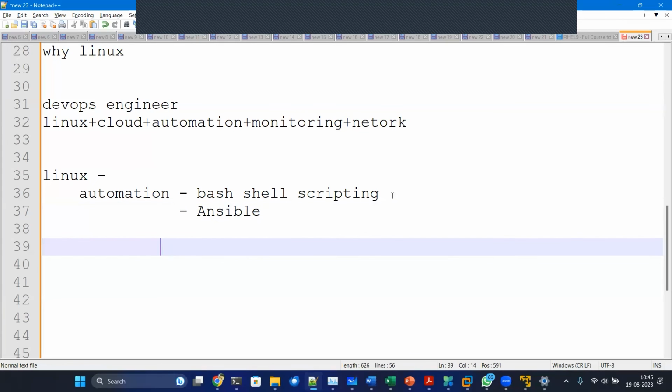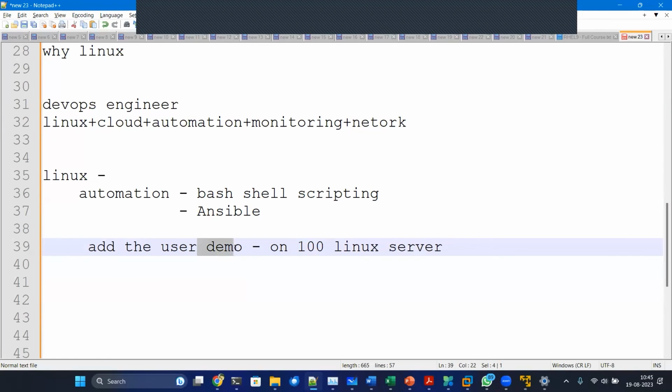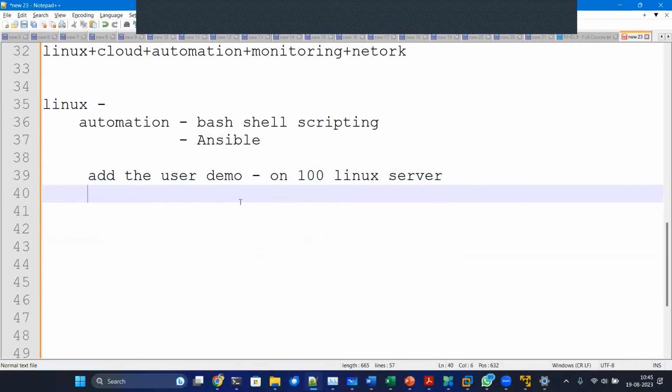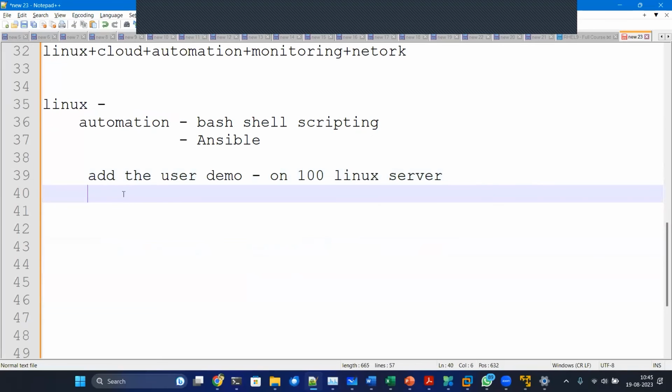Let me give you one scenario. For example, there is a requirement: add the user by the name demo on 100 Linux servers. You need to use the useradd command or some command to add this user demo on 100 Linux servers. If you do it with bash shell scripting, it will be a 4 or 5 line code.